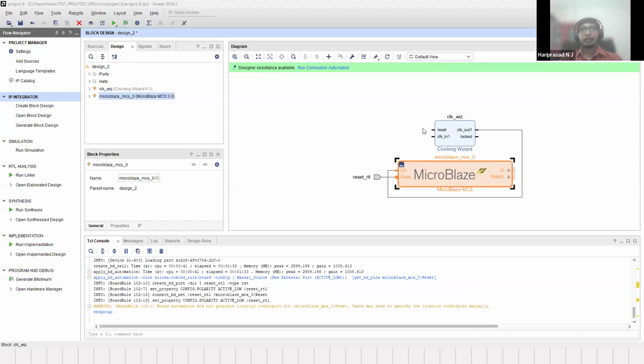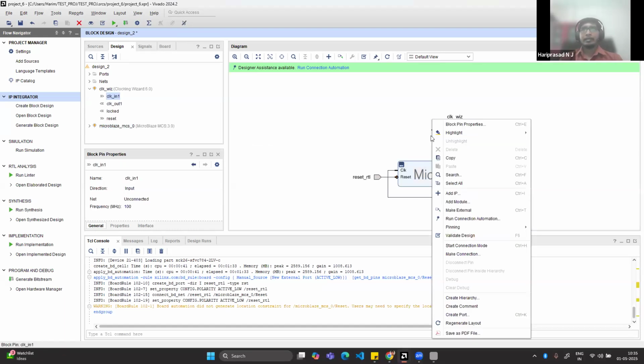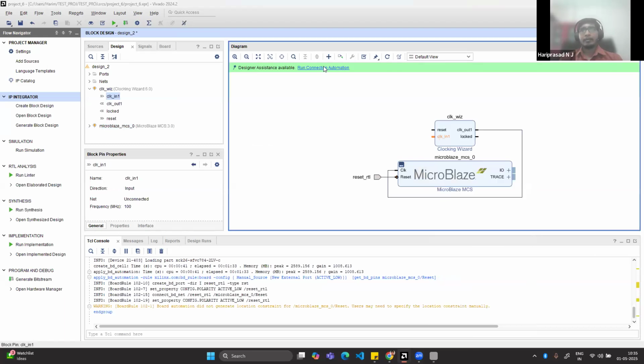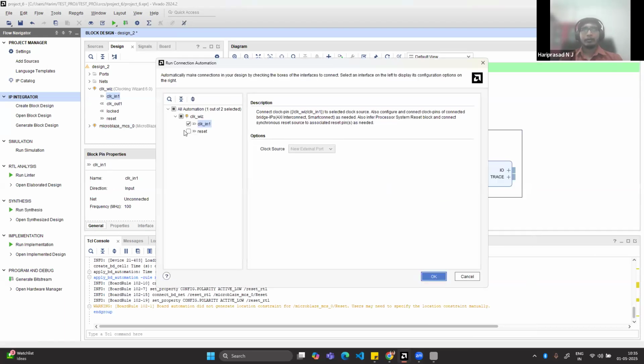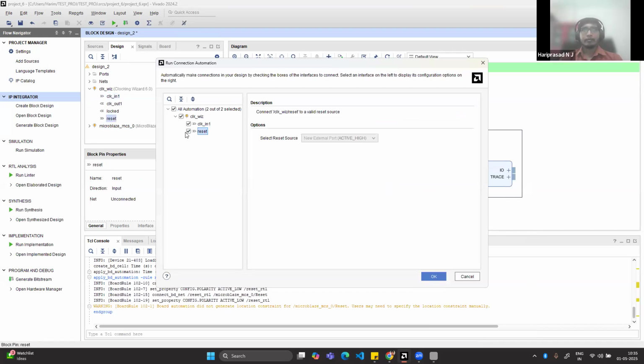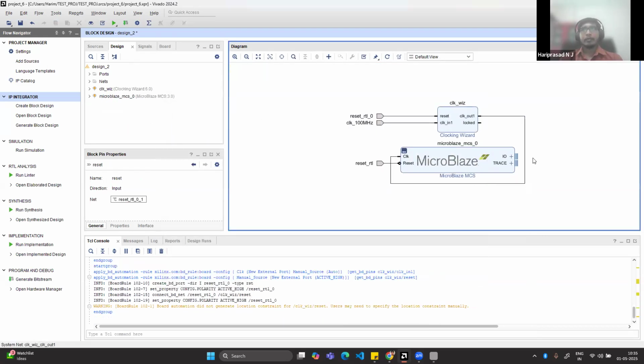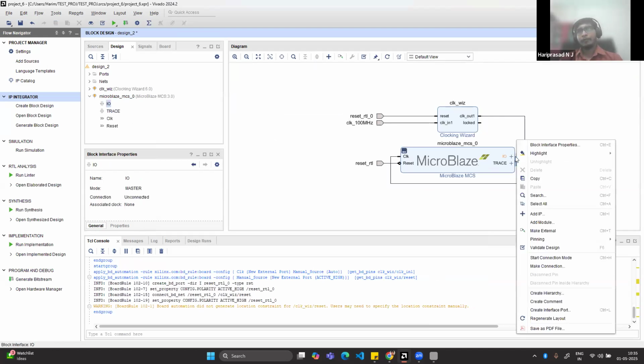See, this clocking wizard got generated. You can just make this external, saying that it is coming from an external source, from external pins. And whatever the IOs are, you can connect them to some GPIOs where you can control the switches.